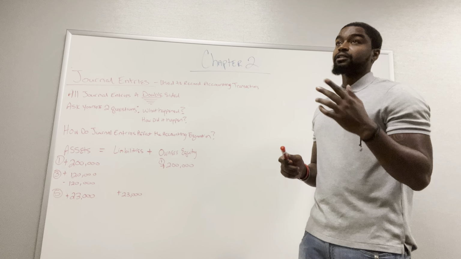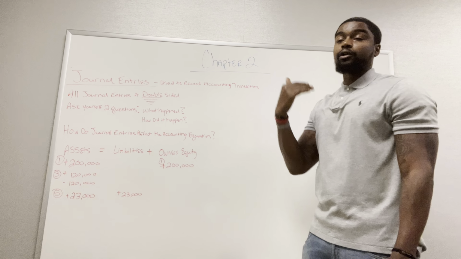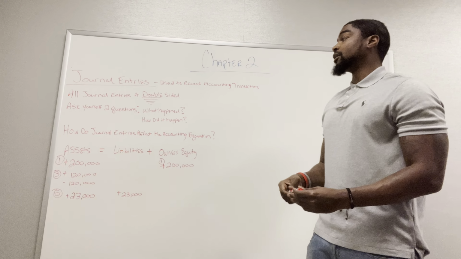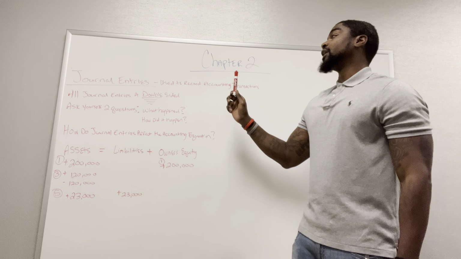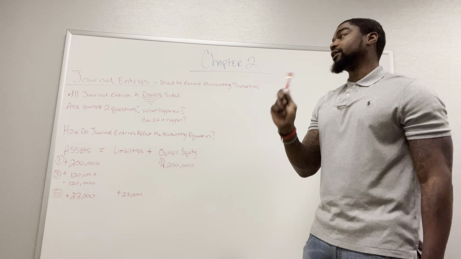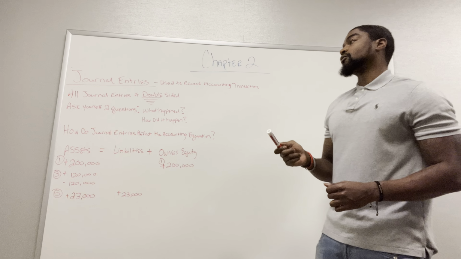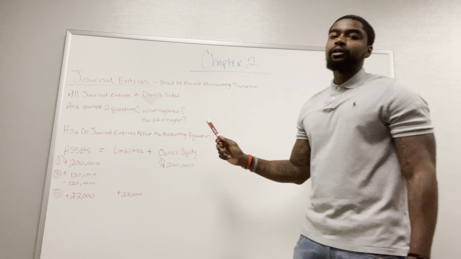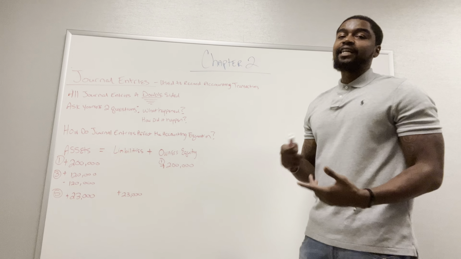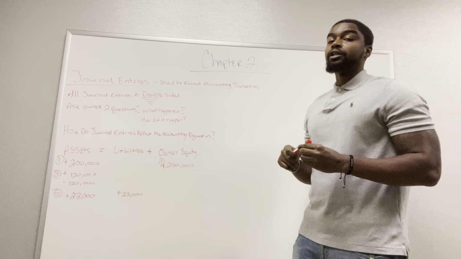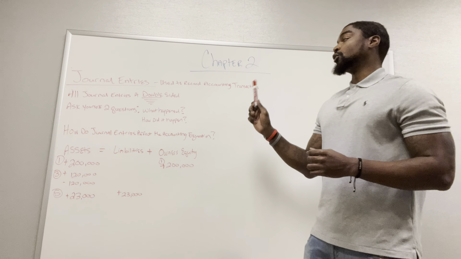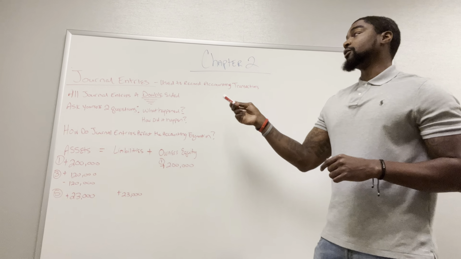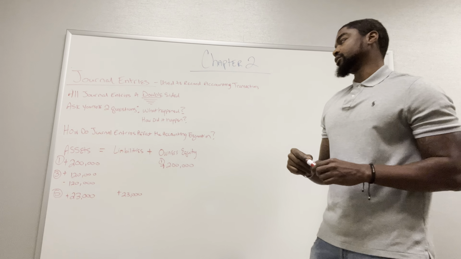And I say at least. Some journal entries will have 6 debits, 1 credit. Some journal entries will have 2 debits, 5 credits. But the amounts must equal, and you must have at least 1 debit and 1 credit. The way I rationalize it to myself is I ask myself 2 questions. What happened and how did it happen? Usually, asking those 2 questions will get you to where you need to go as far as determining what account should be hit on the journal entry.